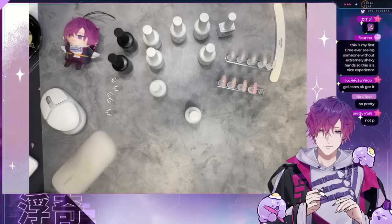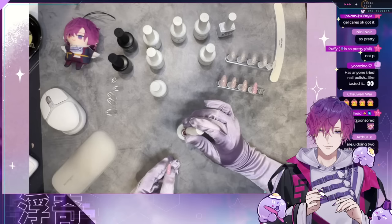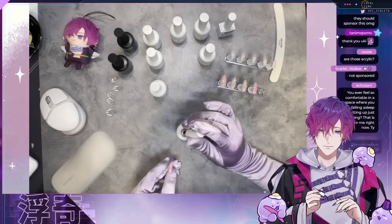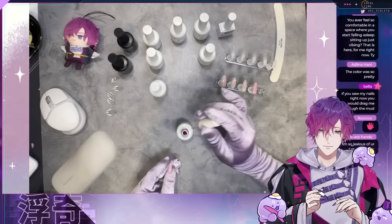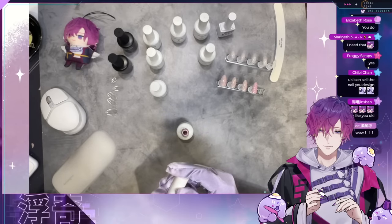Steady hands. Do I? That says a lot about me. If I have steady hands, does that mean it's because I have so much anxiety? Maybe that just means I feel comfortable.